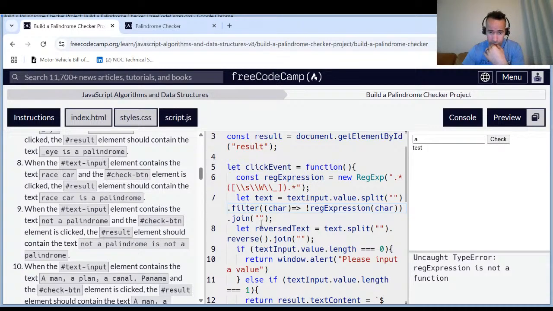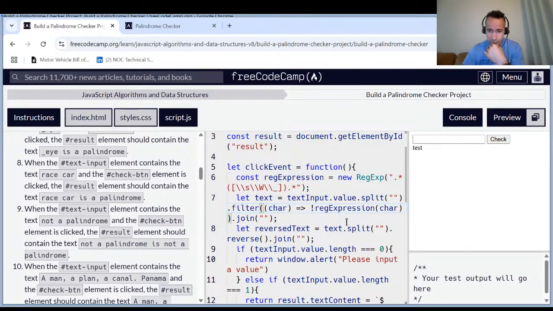Okay, dot filter, then character, then not regular expression dot char, dot join. Let me see.